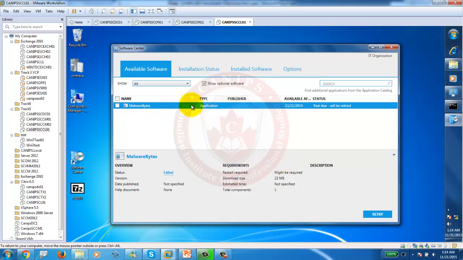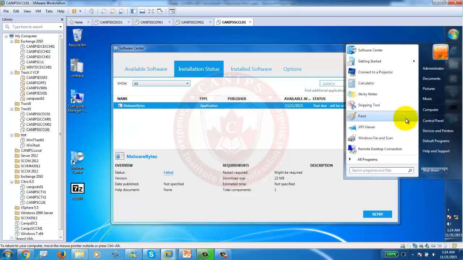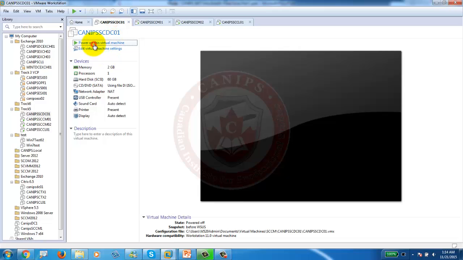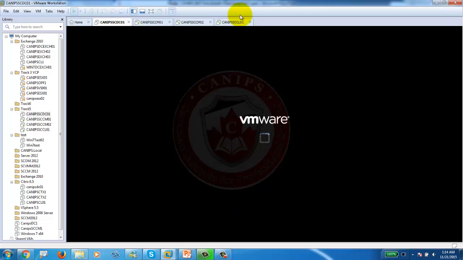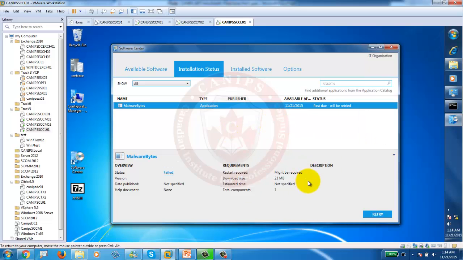Now let's retry it one more time. So the application is here but it's not installing. Let's try to, oh, DC is gone. So my DC has an issue. That's the reason. Let me start the DC and let's retry it.